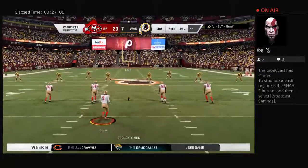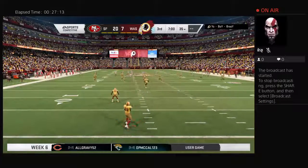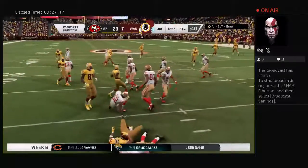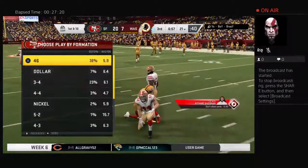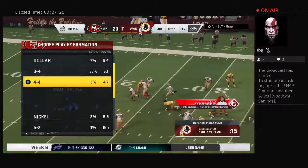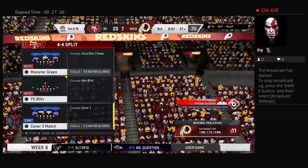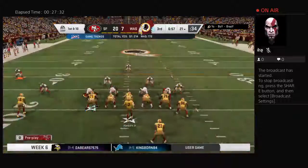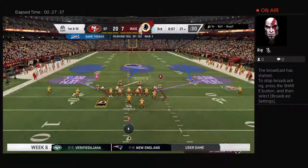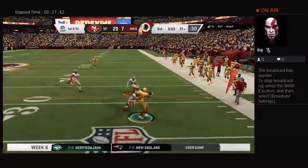Both teams appear ready for the fight ahead, and we resume action here in quarter number 3. This fielded at the 2, and he'll get it up across the 20 to the 21-yard line. Out there ready for this next drive, the Redskins offense. They have the ball here for the inaugural drive of the second half. Pretty big deficit, though. We'll see what adjustments were made in that locker room.